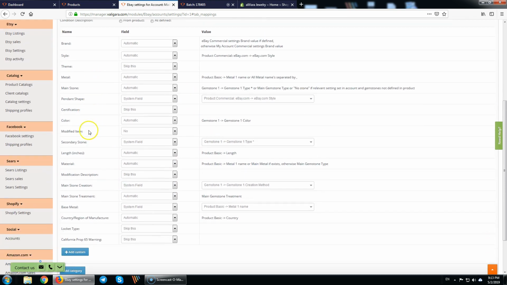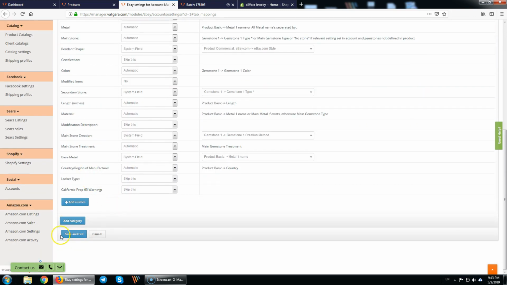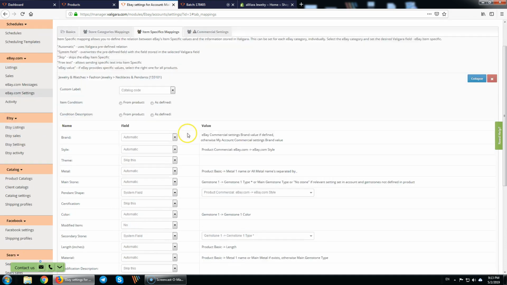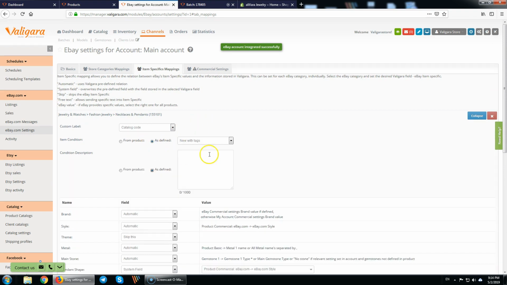So I can very precisely set up all the categories I'm going to post into. You don't have to do it all together in the beginning, but to post successfully I will have to do this.